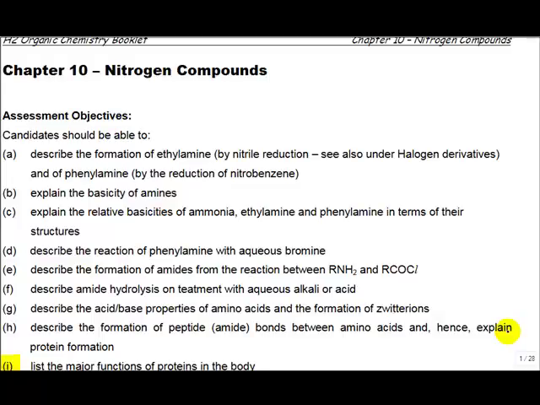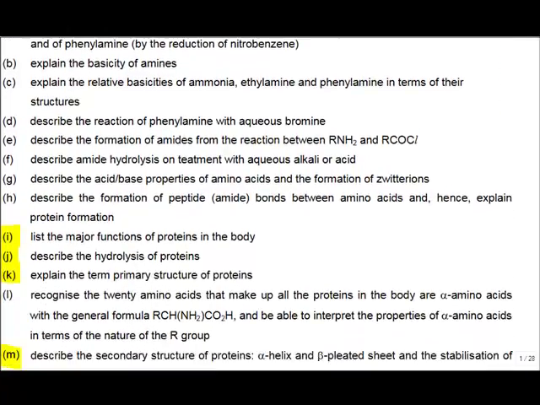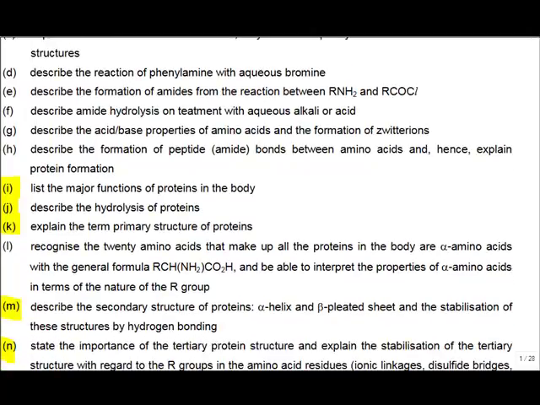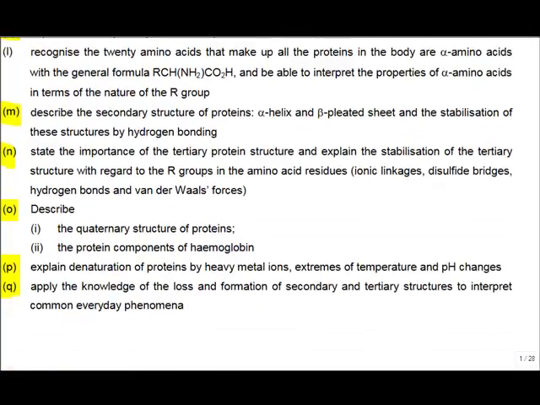Welcome to e-learning videos. In these videos, we are going to learn about nitrogen compounds, the major functions of protein in the body, the hydrolysis reactions of protein, the primary, secondary, tertiary, as well as the quaternary structure of protein, and also the types of chemical bonding that's involved in this type of bonding, and lastly, the denaturation of protein by various methods.